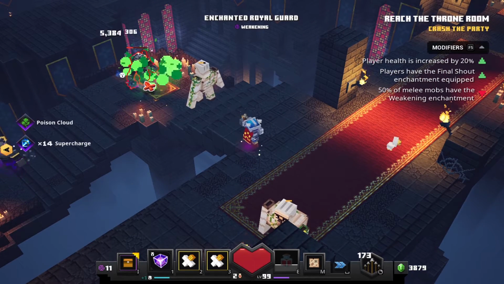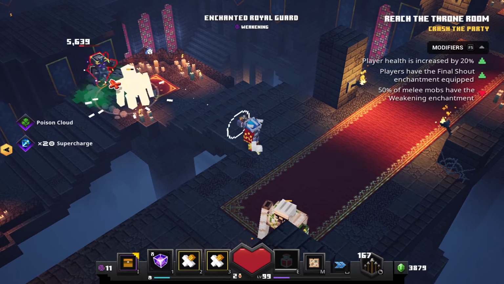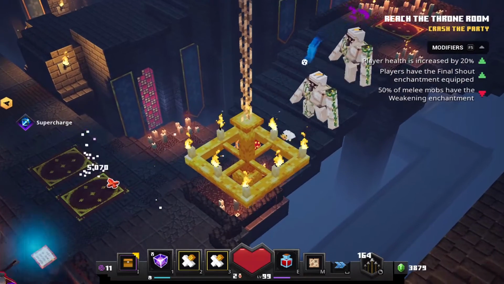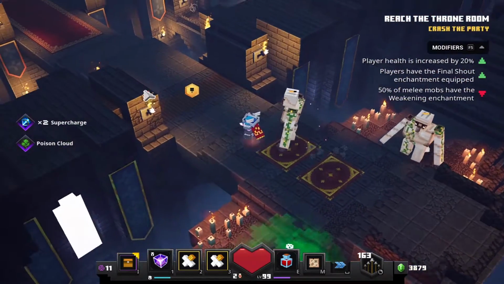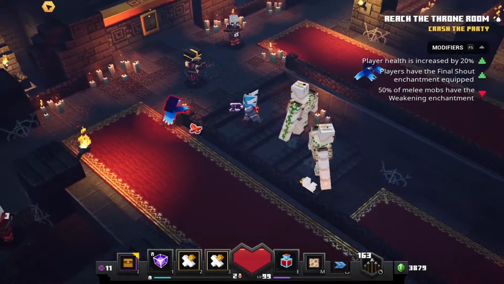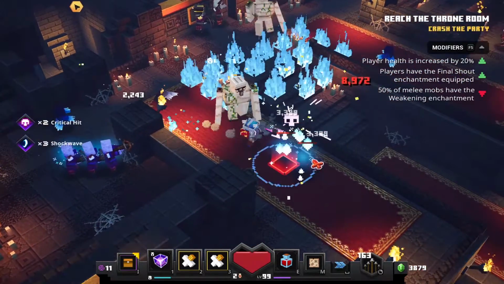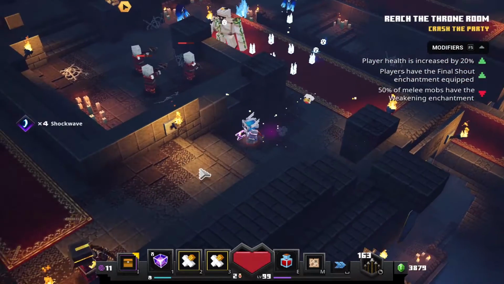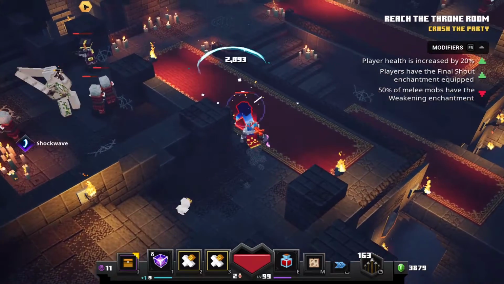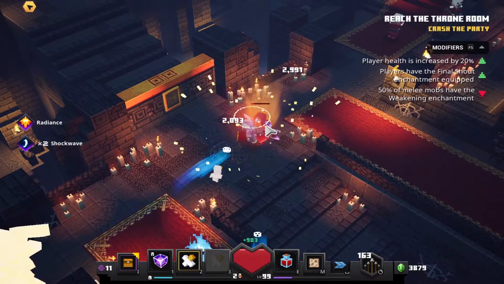Take that dude out. Come on. Yeah. We're just gonna bow these guys to death. Boom. Well, we're not going that way, so I don't care about mobs that way. Okay, guys, we're just gonna keep moving. Shoot, sorcerer. Take out the sorcerer. Get out of the way, fire. We're going the wrong way now. Actually, we're not going the wrong way.